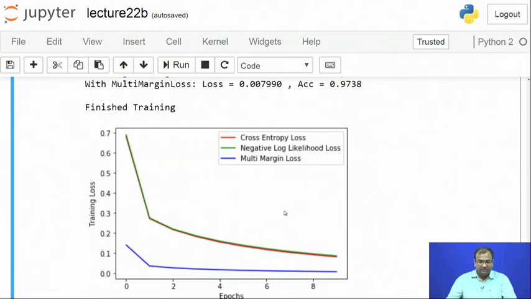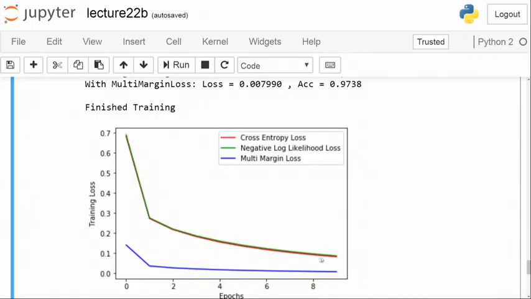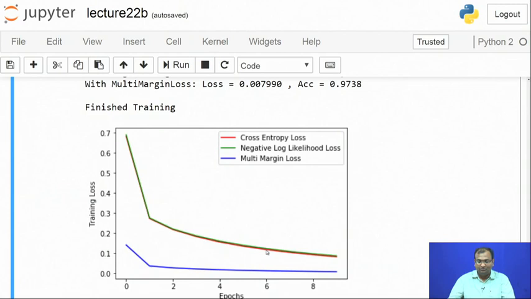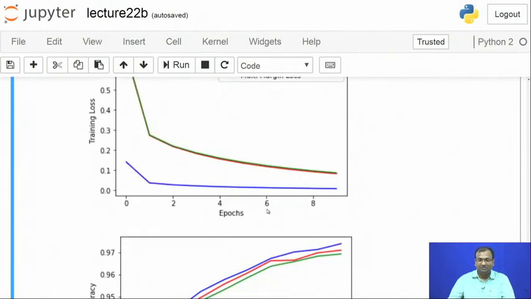So, if you look into this training loss which comes down, you can pretty much have a distinct curve for multi margin loss. However, negative log likelihood and cross entropy, if you carefully look into the equations over there, seem to be quite intermingled and quite similar to each other. In a perfect dynamic range, they actually boil down to the same cost function, and that is exactly what happens over here, for which you see that one curve is below the other. So, if you look carefully, the red curve over here is what is lying underneath, and the green curve which corresponds to negative log likelihood is superposed on top of it, and so you cannot make out any 2 different curves.